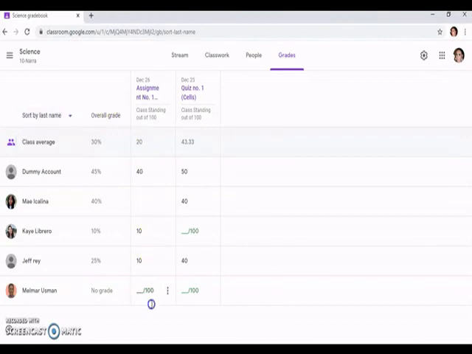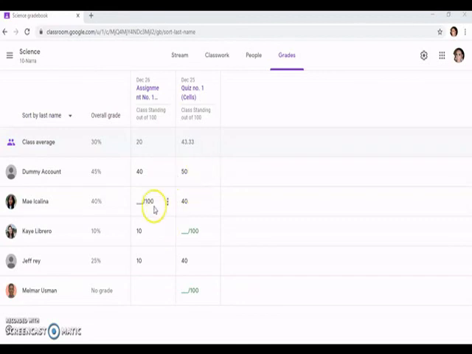And the grades tab shows you the different activities, quizzes, and assignments that you have posted or assigned to your students, with their corresponding grades, depending on whether your students already turned in their responses on that certain quiz or assignment.